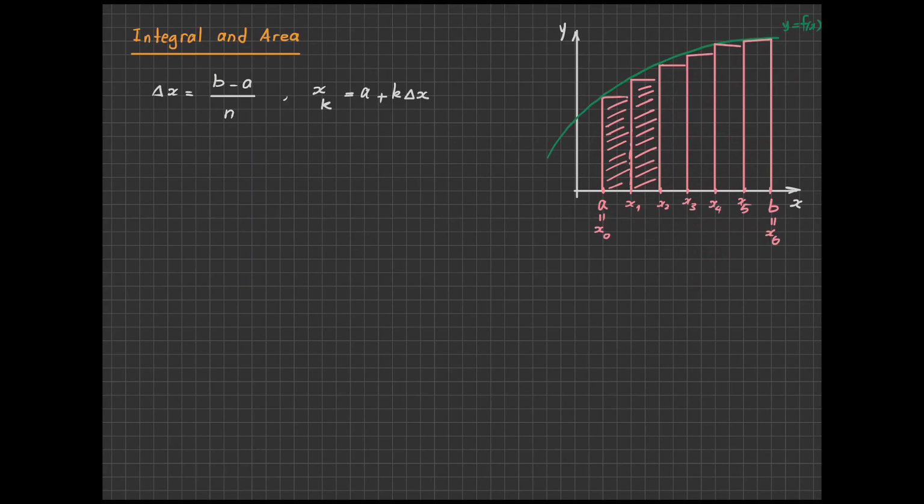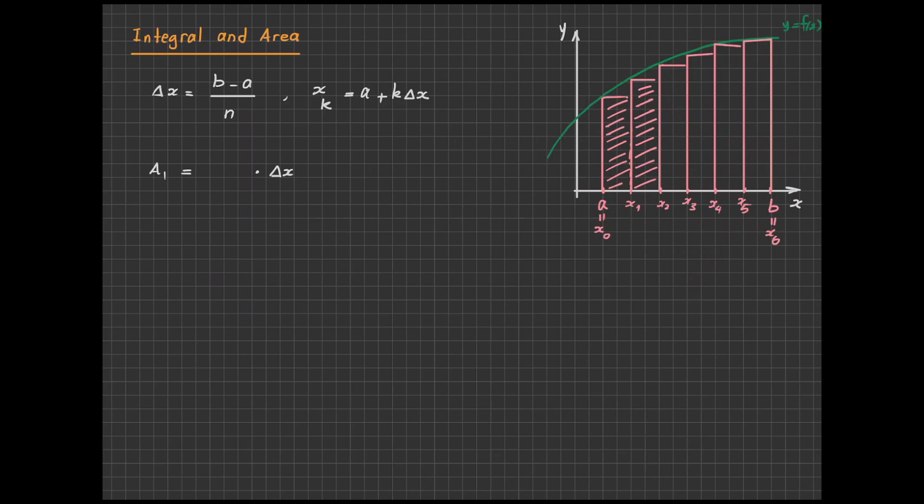Okay, now can you tell me, for example, what is the area number 1? I mean the area of the first rectangle. If I ask you to write a formula for the area of the first rectangle, what do you write? You need to calculate the height and then multiply it by the width. The width is clear. How much is that? It's delta x. Yes? So the area is equal to, I put a delta x here, and I have to multiply it by the height. But what is the height? I want you to express it in terms of what we have.